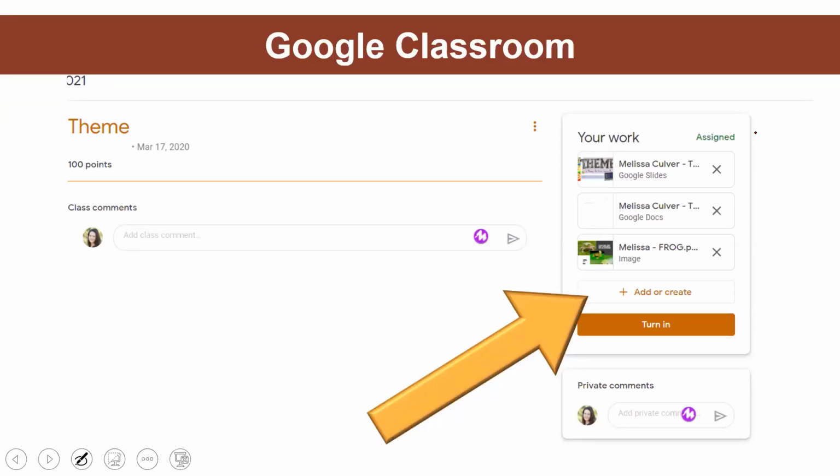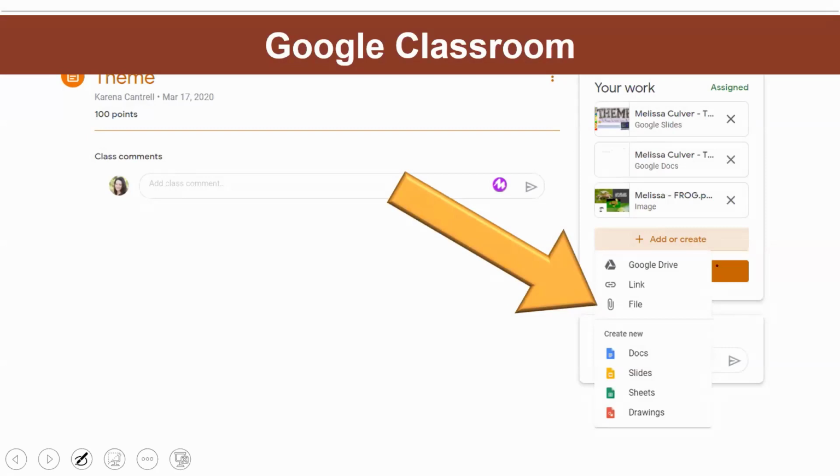Yes, this is available on Android and Apple devices. I'll mention that a little bit later. So that is an option for students if they choose to use that resource. But let's pretend that they're on a computer. You would get into the teacher's Google Classroom, click on the assignment. You would use the add button located over here on the right. From that point, you would choose a file because you're bringing in that file from your computer.